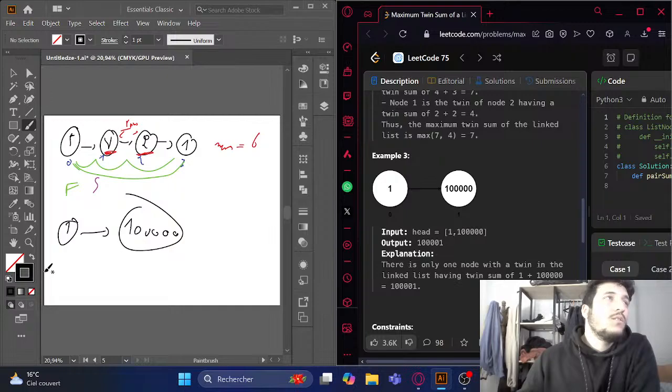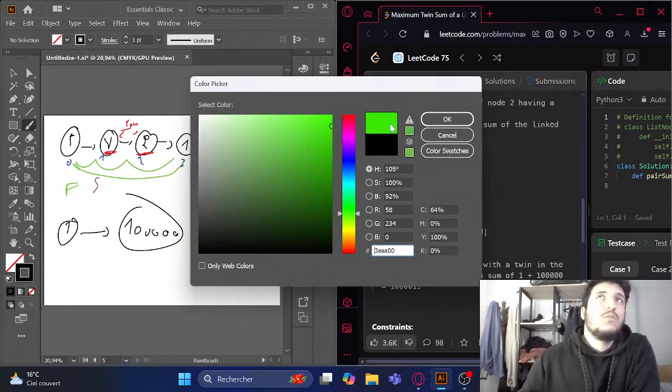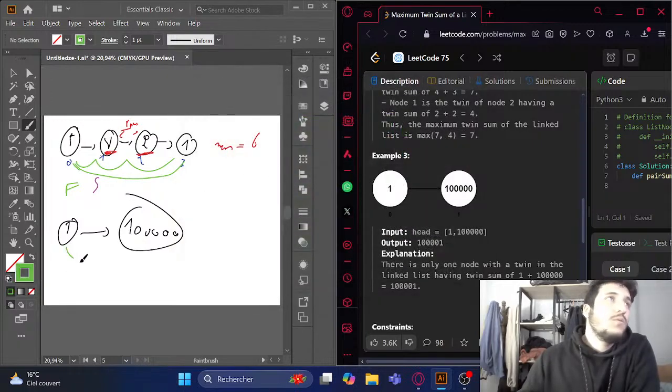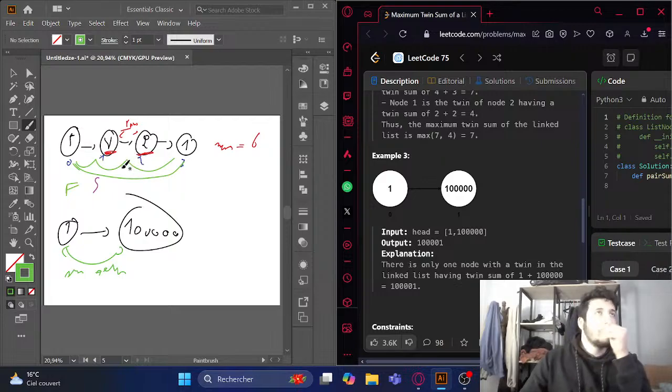We're just going to sum this using one pointer and return it. So if first dot next equals none, so there are only two nodes, then we're going to sum the two and return them.